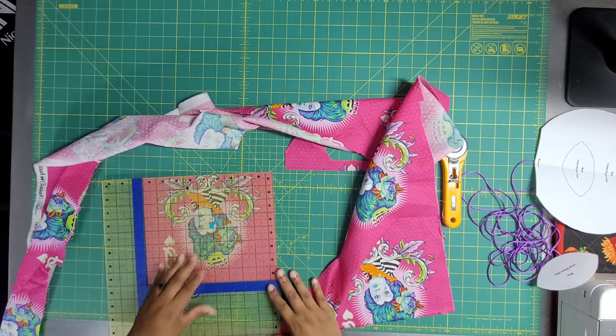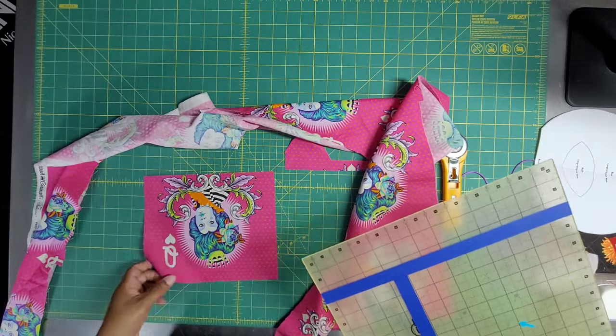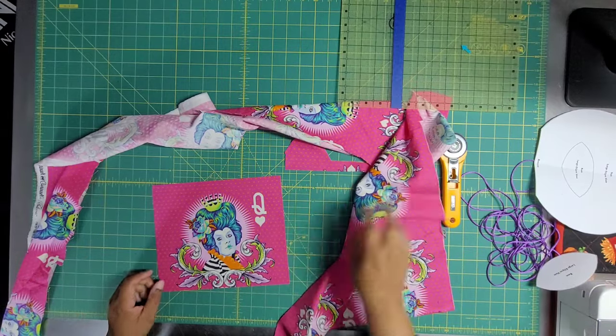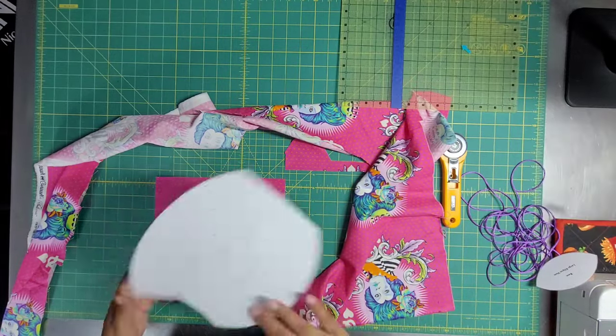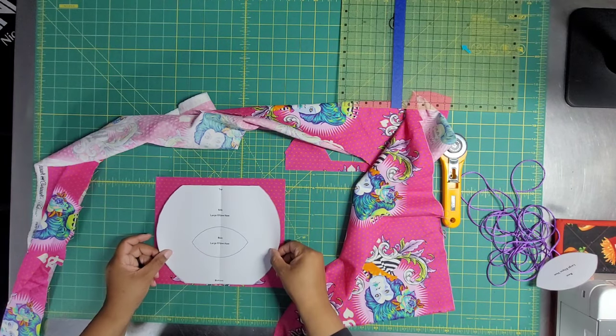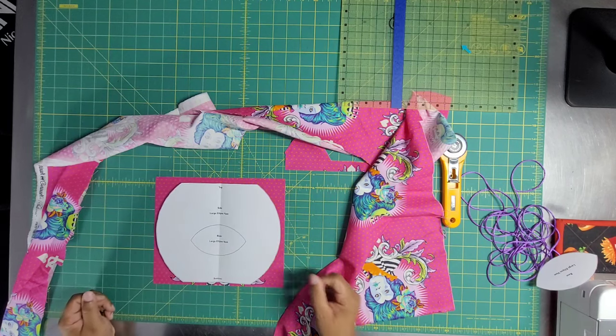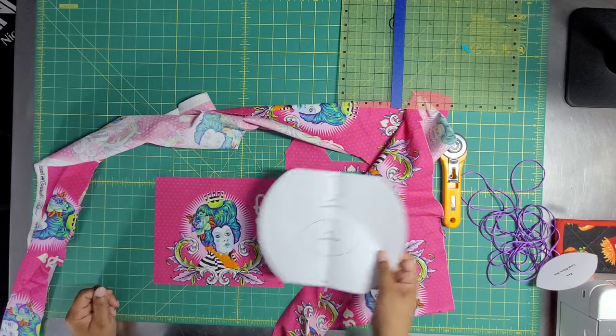And now we have a fussy cut piece. And now for the most part, I mean, I could be more exact, but for the most part, all of my vases will look like this. Yep. All right, let me keep going.